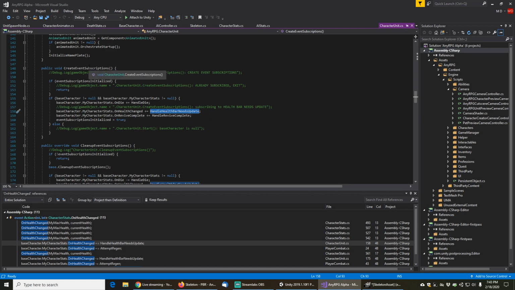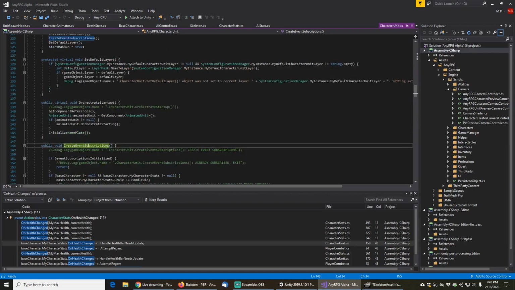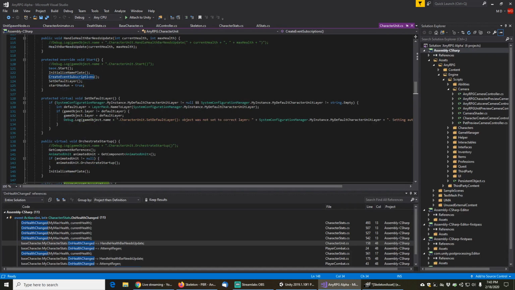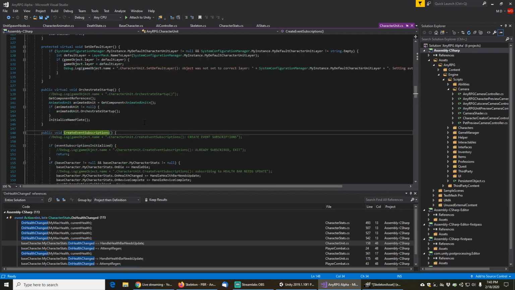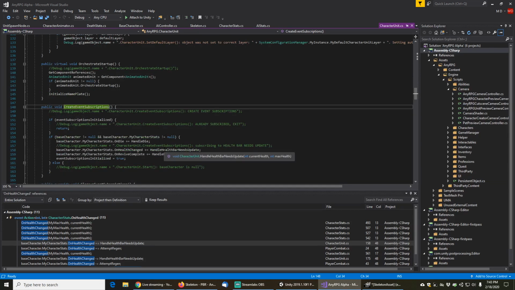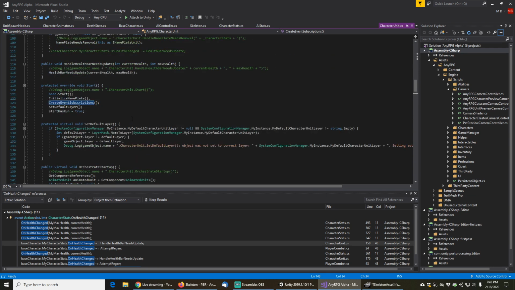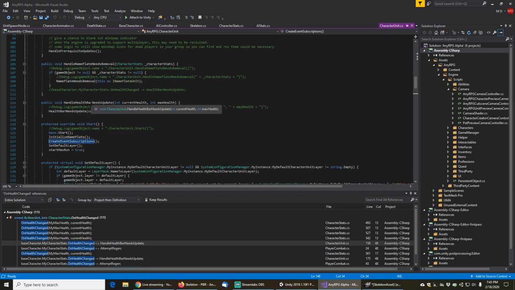But I think perhaps this subscription is actually running at a later point. So let's just see that. No, this is running in the start method, so yeah, okay, that's why. Basically, we are not yet subscribed to the handle health bar needs update method. So we're setting his health down way before he's actually receiving the messages.